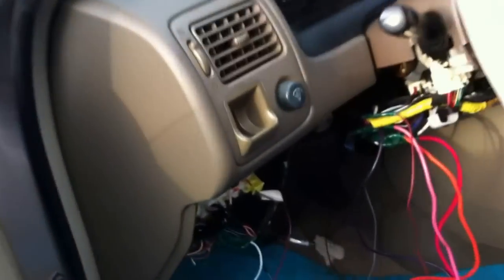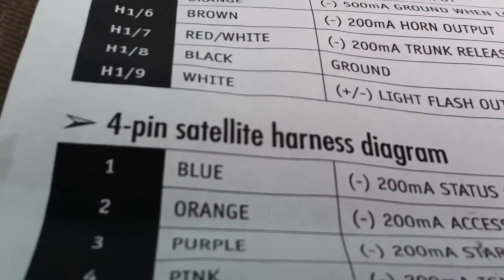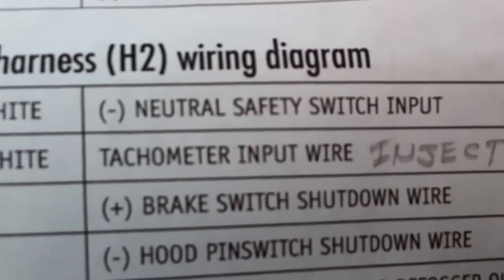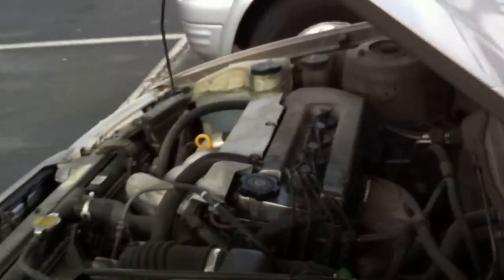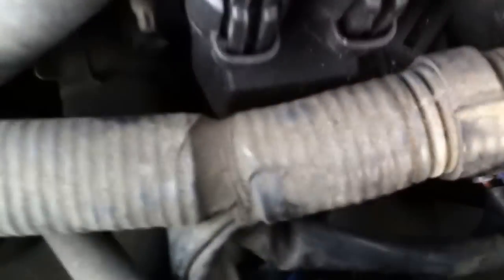Okay, there's a wire that I forgot to mention. It's called a tach wire. Let me see if I can find it. The tach wire, right here. This is a violet-white tach wire. And on the car, it says the tach wire is a red one or yellow-green at the coil pack. So that's where I hook up the tach. Go to the coil, and just connect to the yellow-green down there. That's where it goes.